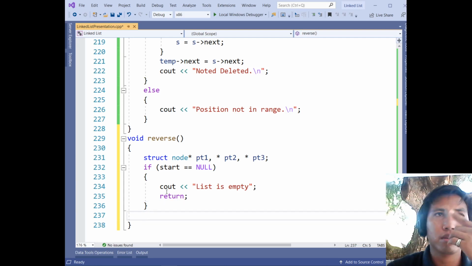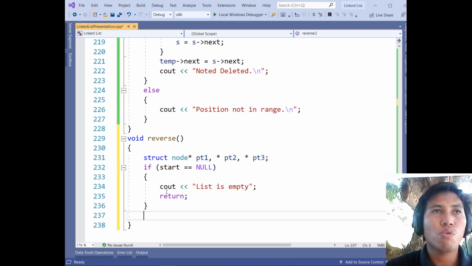Start of next. Okay, another one. There is another possibility. We cannot reverse a linked list with only one element. So we do nothing if it's only one element.